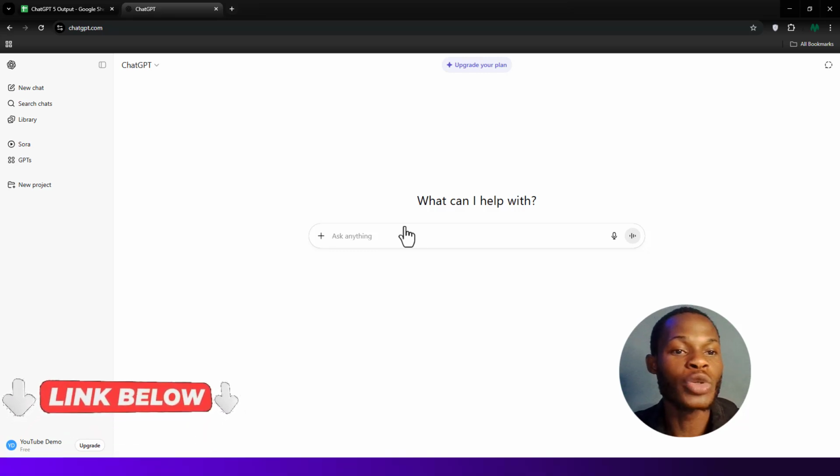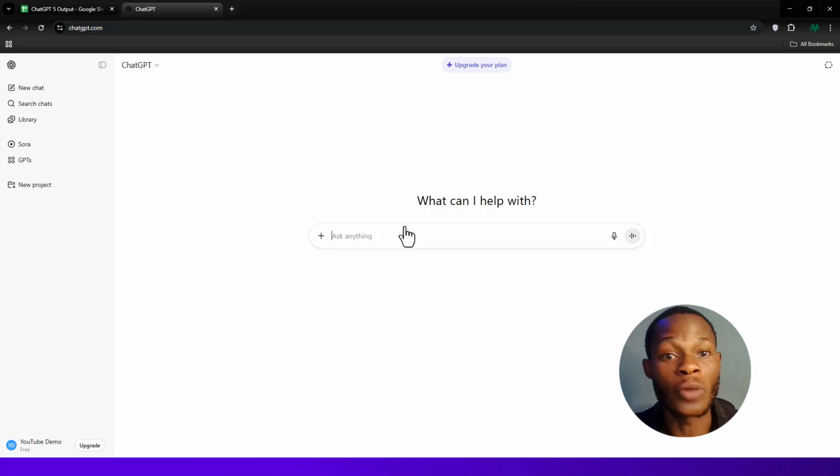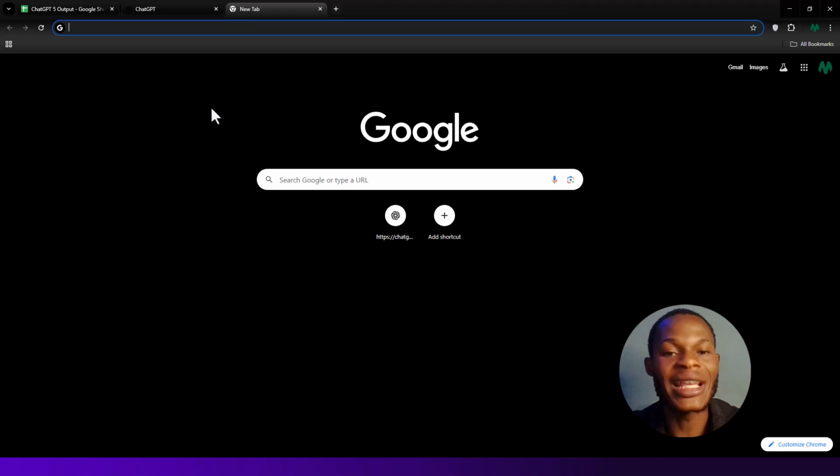But right before we use that prompt on ChatGPT, what we want to do is have a source of leads, and ChatGPT is going to help us get and scrape all the leads from the source. Now, the source we are talking about is Google, and I know Google is one of the biggest places you can find a whole lot of information, contact information of so many persons, if you leverage Google the right way.